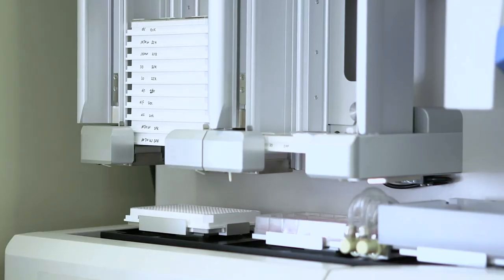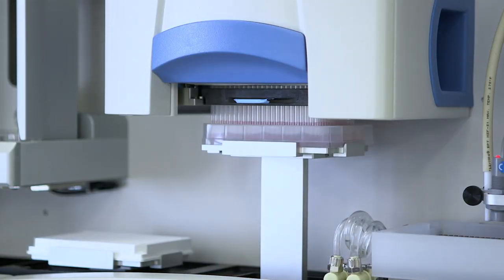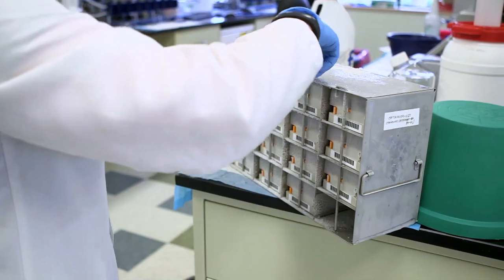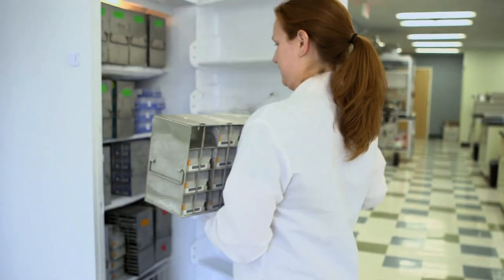One example of a project that the lab is handling right now is developing a new high-throughput screen. High-throughput screening is when you test thousands or hundreds of thousands of molecules in one type of experiment — one assay — and that should be done in a relatively short amount of time. From science coming from academic labs, we had a good rationale to look for molecules in a different way than was previously done, so we developed new screening assays that hadn't really been implemented by anybody else.